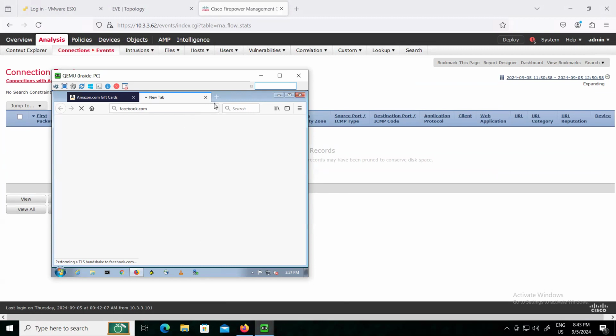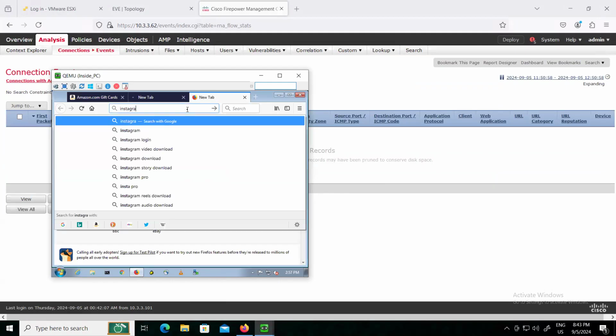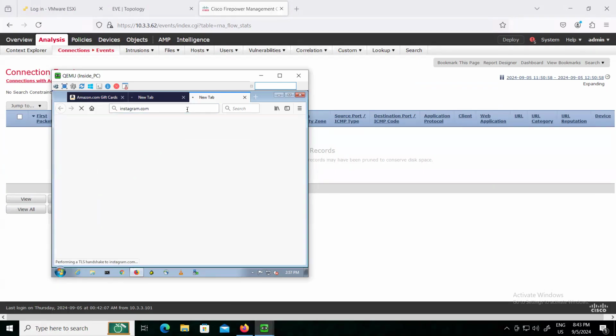Wait for it. Let's try Instagram also. Instagram.com. And here, if you see at the bottom, it says it is performing the TLS handshake. So let's see if we are able to access or not.